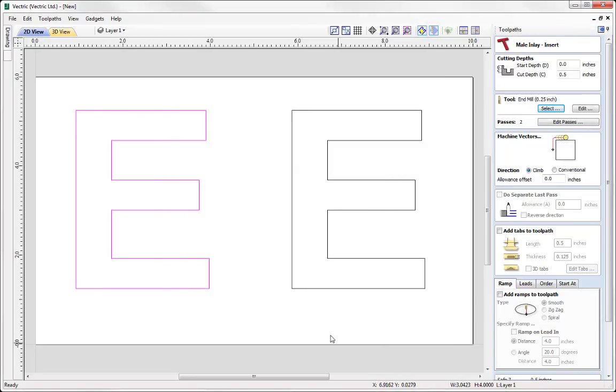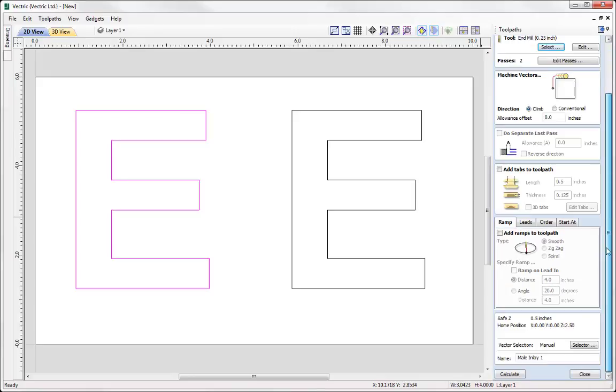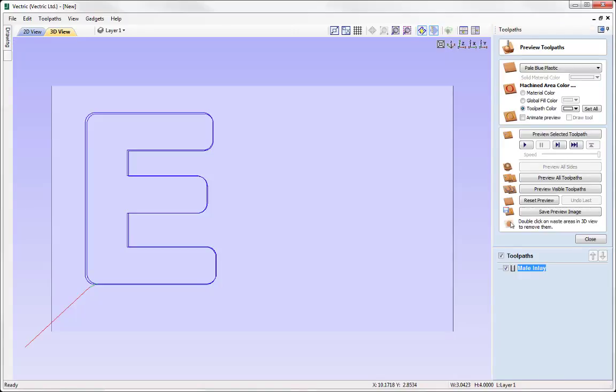And it's very important that we use the same tool for both the male and the female inlays, because the software is going to round the corners based on the radius of the tool that we're using. So that is very important that we use the same tool for both male and female inlays. Okay, so we've got a 1/4 inch tool in there, and then we could simply go ahead, give that a name, call that male inlay, and then press calculate.